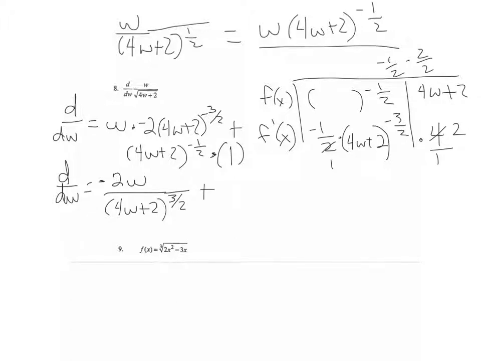Plus, notice if I multiply 4w plus 2 to the negative 1/2 power times 1, anything times 1 would be itself, and again, we can take that negative exponent, make it positive by moving it back down to the denominator, and that would give us 4w plus 2 raised to the 1/2 power in the denominator. That is one way that the answer can be written. There's actually a little more algebra that you could do to clean this thing up, but if you get this far with it, you should be good.